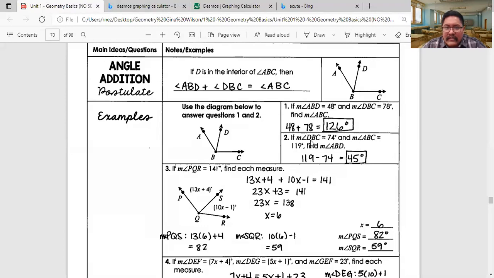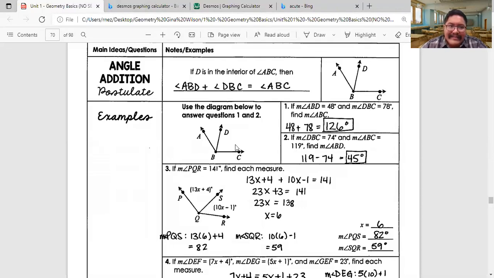All right, so now it looks like they're going to come up with different numbers. So measure of DBC, so that's this larger angle, is 74 degrees, right? So it's the same diagram, but now it's telling us 74 degrees, which looks like it could be 74 degrees, but again, sometimes they don't always tell you the whole truth. ABC is 119 degrees. Find ABD. So actually, in this case, we're looking for the smaller one. We don't know how much the smaller one is, but we actually do know the total is 119. So this whole thing is 119.